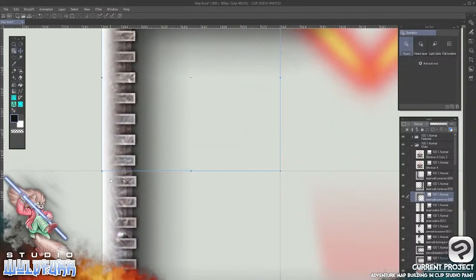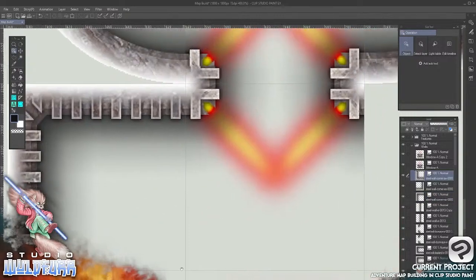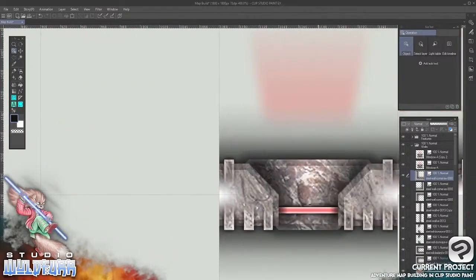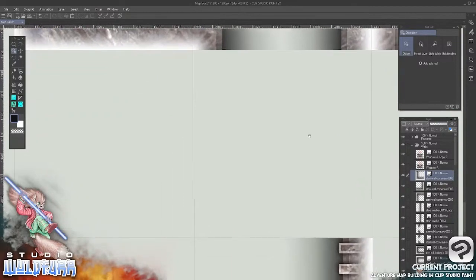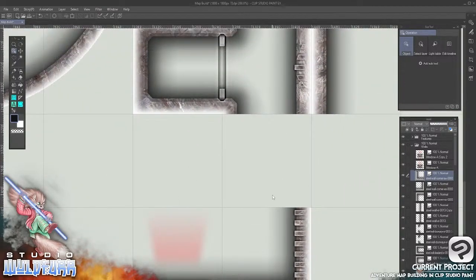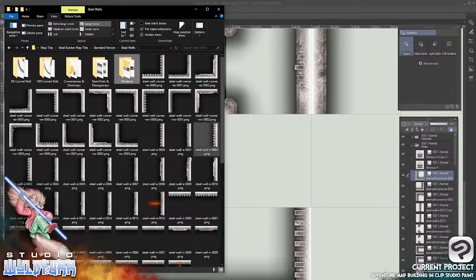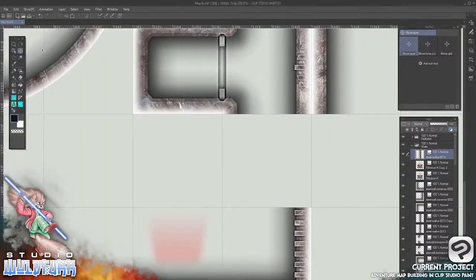I can see that this one's over 1 pixel too many. That's all lining up. That's lining up. That's lining up. Now, doorway. So, come back up here. We want to use this one. Put this one here. There we go.